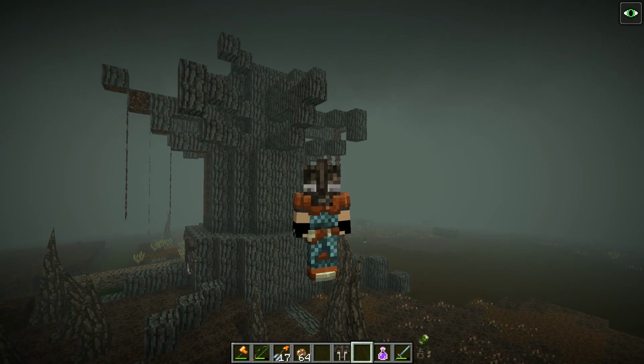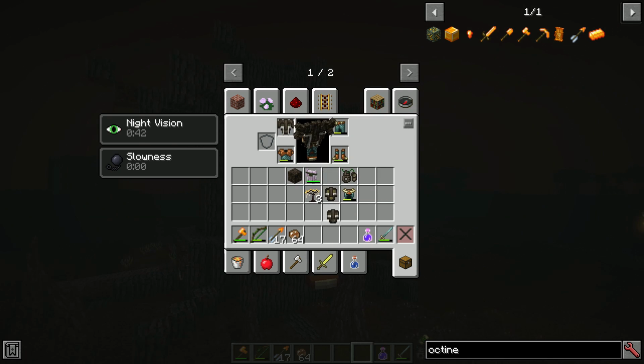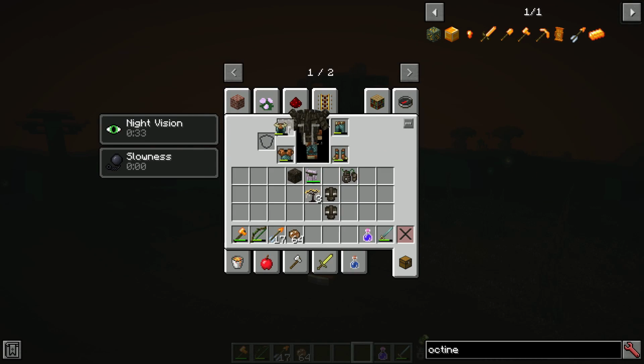So for example, they do provide a little bit of armor, and they have no durability, which is nice, and they will give you a little bit of damage absorption as well. The large one is going to give you slowness, so just bear that in mind if you're wearing that one.